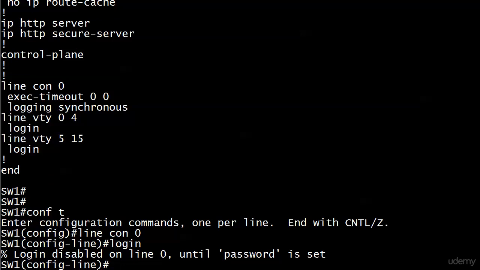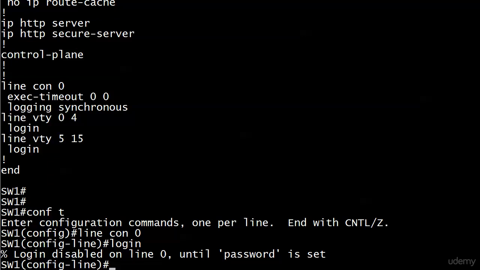Now I'm going to use a highly technical term here. This message freaks people out. Okay? Login disabled, because that's all they say. Oh no, what did I do to the login? I disabled it. No, you didn't disable it. You disabled it until password is set, which makes perfect sense. So now when you see it the next time, you will not be freaked out. All you have to do now is set the password.